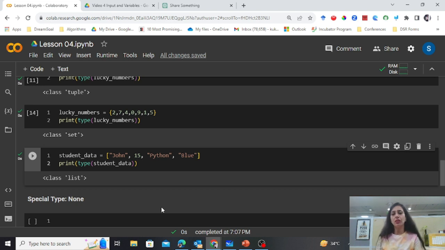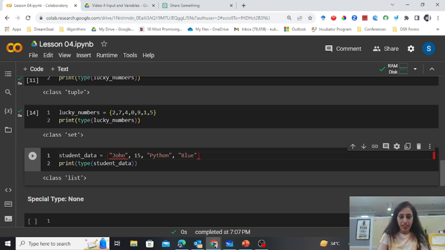But right now this is just 4 pieces of information. Suppose I want to store 10, 50 or 100 pieces of information. Then in this example, it would be difficult for a programmer to remember that the name is being stored at the first position, age is being stored at second, programming language is being stored at third, and so on. So we have dictionaries to make this task easier.